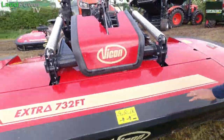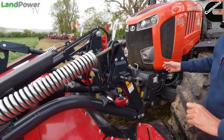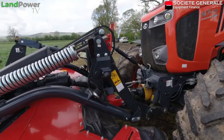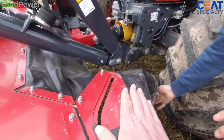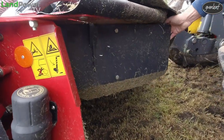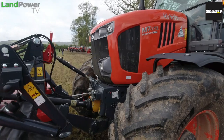We now have single-handle operation — it drops down and locks in, so when you take the mower off you do it from just one side: disconnect your pipe, unlock, drop the mower off, happy days. There's an A-frame in there as well. We've got new swath doors that extend and retract as you move them around the cam — they come in and out to alter your swath width. We've got it set to put the crop in between the front wheels so we're not running on it; it's a bit wet today. This is the 3.2-metre model — the heavy-duty contractor model — running a steel-tine conditioner.